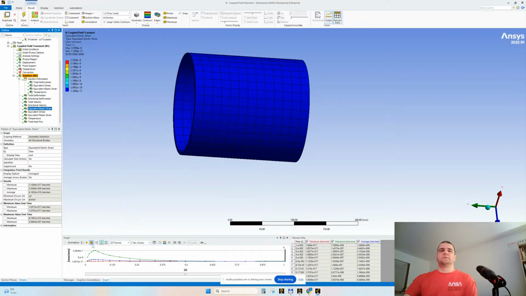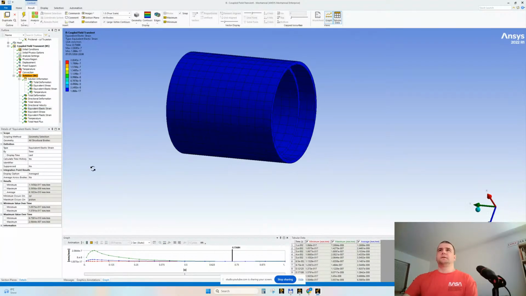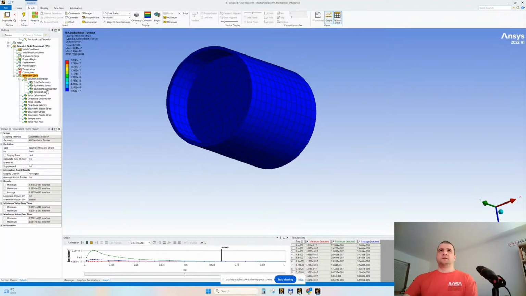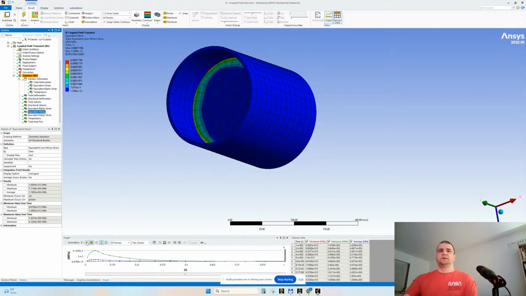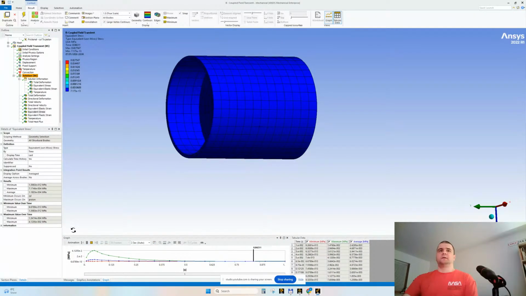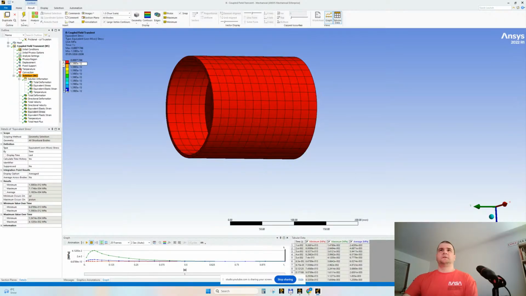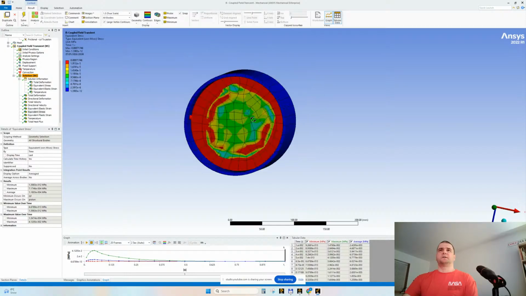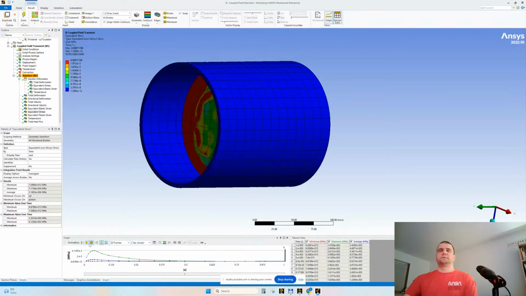Also, we'll check with some strain. There is no strain on the cylinder. The cylinder is not impacted at all, all right?